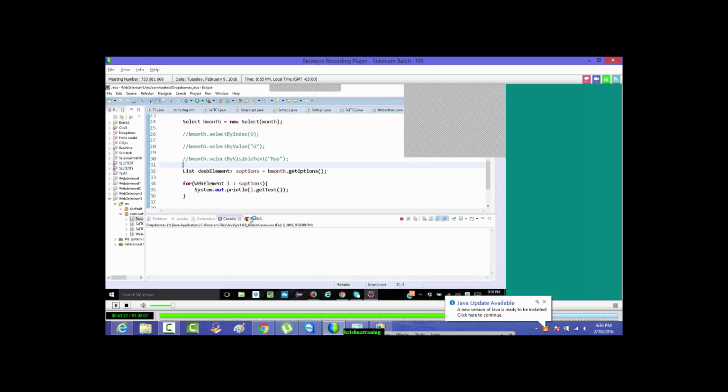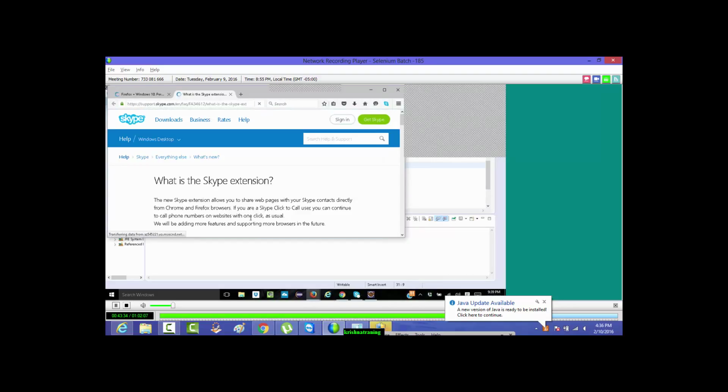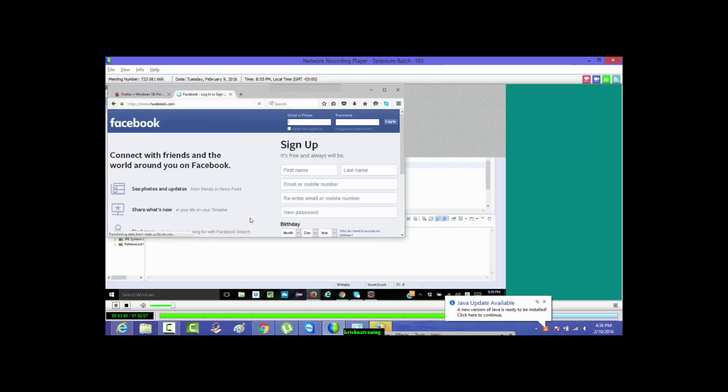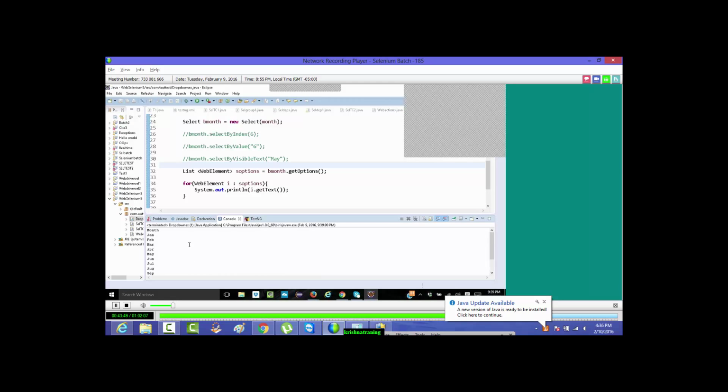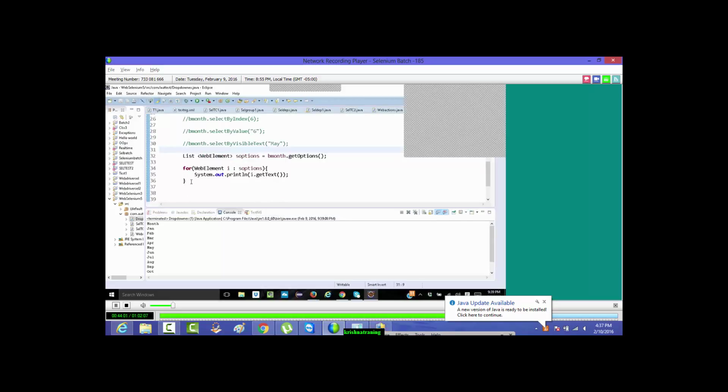That will print out the value. In the same way you can do it for attribute, or for tag if you want, based on your requirement or test case. So till now, any questions?